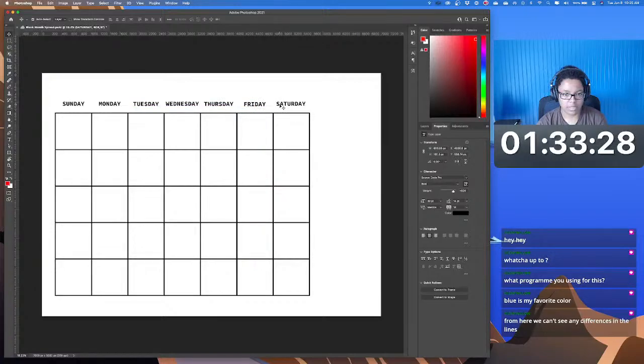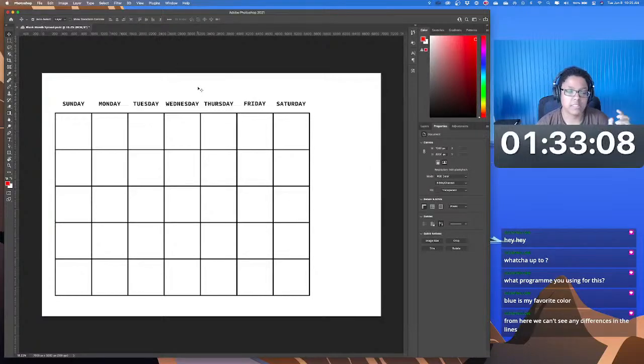And let's center Saturday. Okay, so now I'm going to take all of these and align them to the top like that. And I can tell you right now, I don't like this.